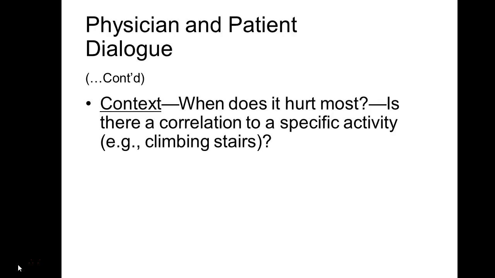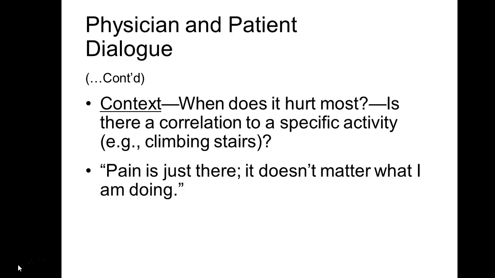Now the context. Okay, so when does it hurt most? So again, is there a correlation like climbing stairs? In this case, they say the pain is just there. It doesn't matter what I'm doing. But again, some pain gets better when you sit down, when you lie down, when you bend over a little bit. So again, the context, when does it happen? For instance, someone's knee might not hurt them until they start walking upstairs. When they're walking around normally, everything's fine. The second they start climbing stairs, it's a problem. So that's the context. When does this happen?